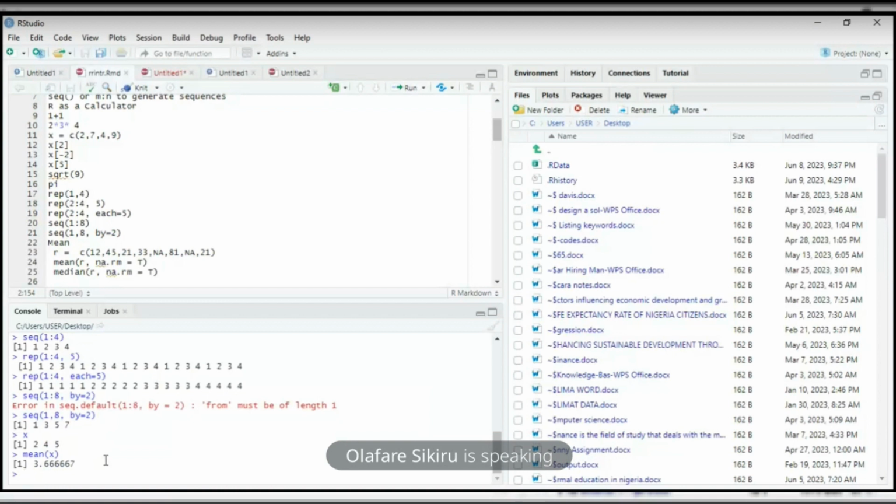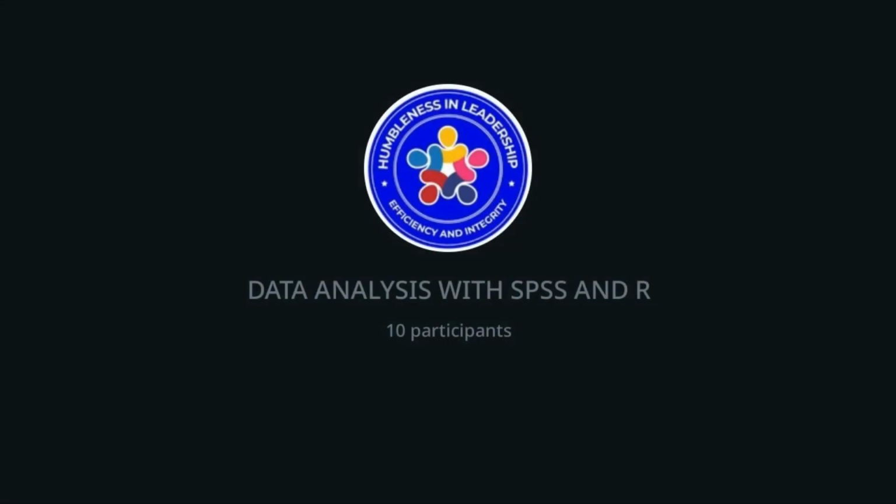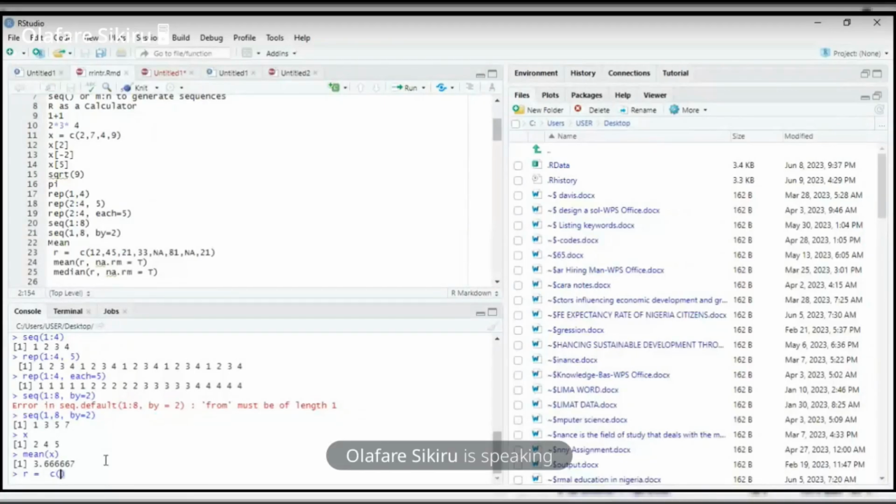Now let's say I want to assign this vector. I have 2 comma 4 comma 5 comma NA comma 4, NA, 9, 8.